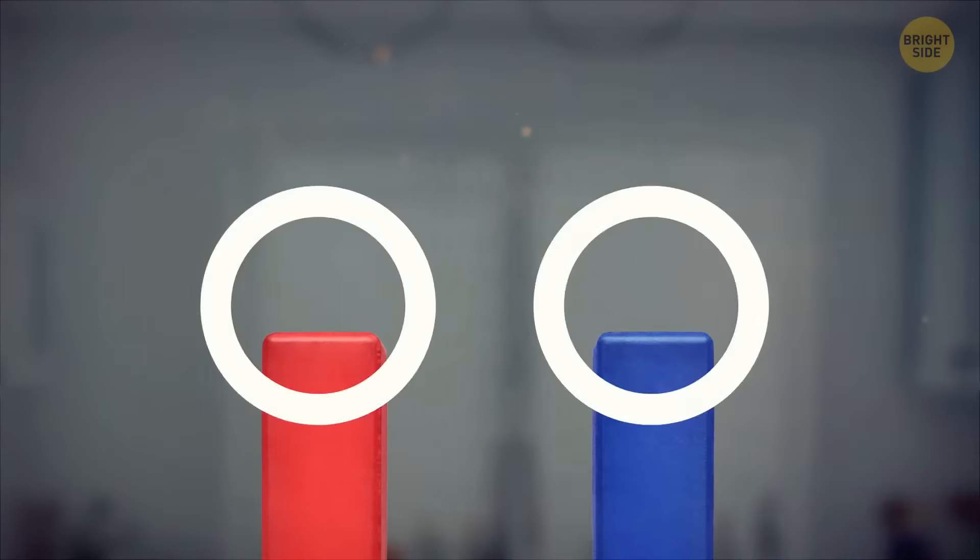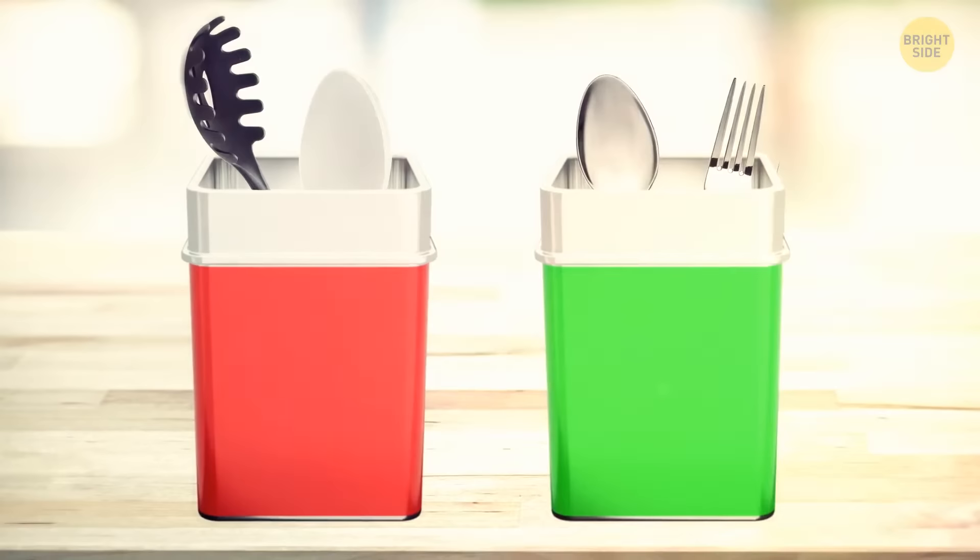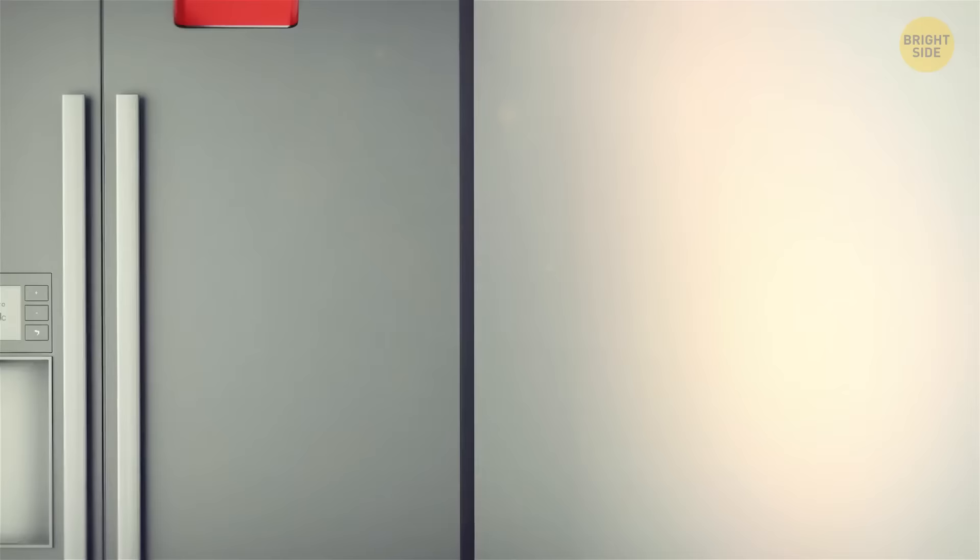You can make good use of old spice tins — if you glue powerful magnets to the inside of the tins, they can double as magnetic shelves. You can use them for all sorts of everyday items like kitchen pliers, ice cream scoops, or even cutlery. You can also place them on any metallic surface like your refrigerator door, where they'll blend in nicely with your kitchen magnets.